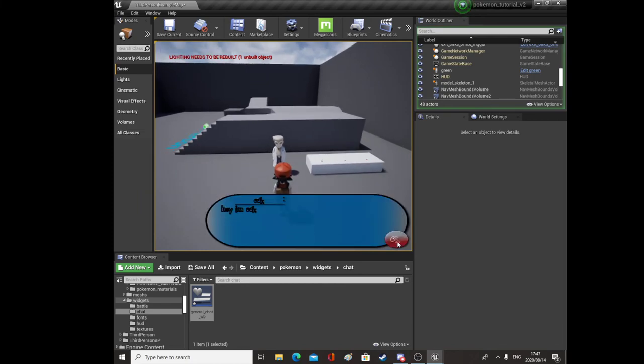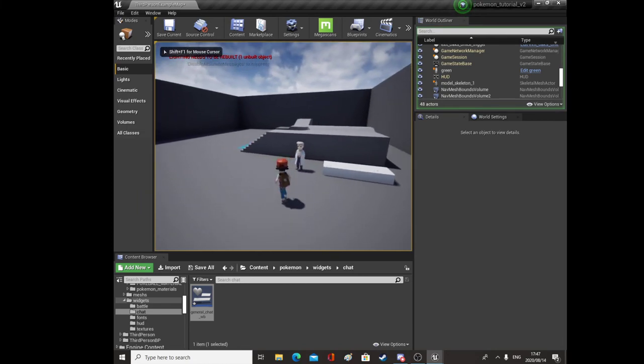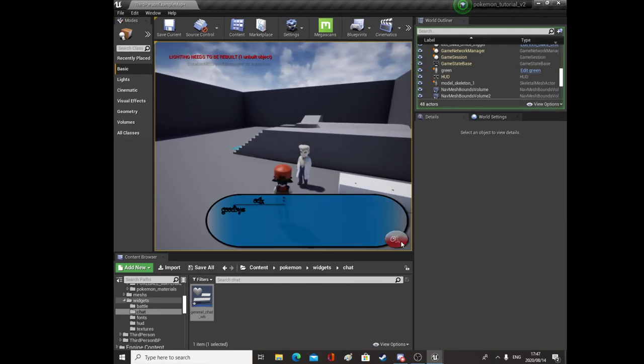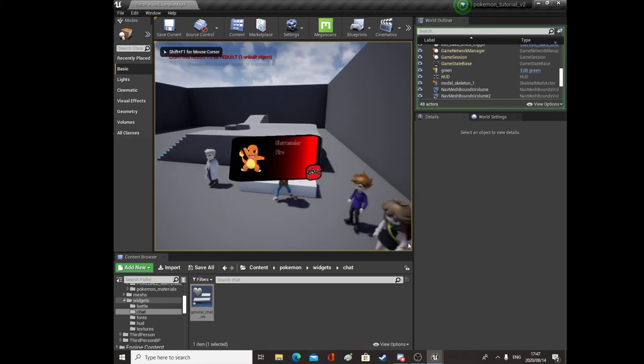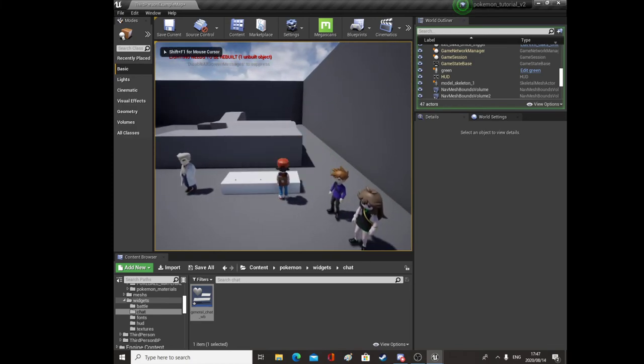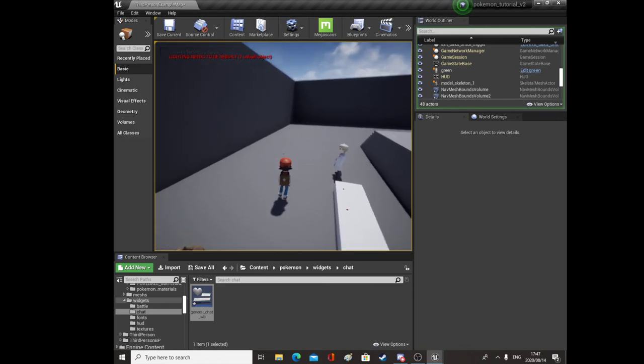So we go yeah, okay, and we can't open up two at a time. Okay, so that's great. So now we can have spoken to Oak, we can pick up all three of our starters, and we aren't throwing so many Pokeballs at the same time anymore.